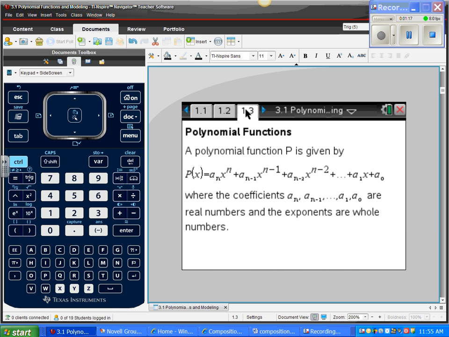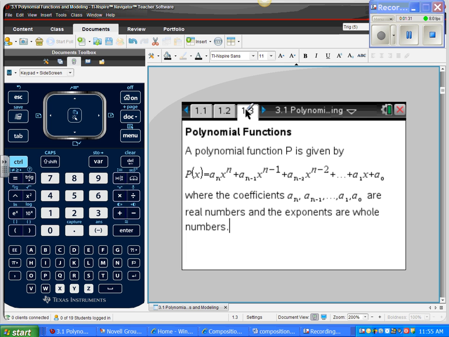Okay, so a basic polynomial function looks like this, okay? Where you've got your coefficients, a sub n minus 1, a sub 1, a sub 0, and so on. And those are all real numbers. And the exponents are whole numbers. So just going to give you an example would be like 2x to the fourth minus 3x squared plus 2x minus 3. Okay, that's a polynomial. You've got your exponents descending by 1 each time, right? And then your coefficients, which are some number, okay? And then your variable, okay? So that's a basic polynomial function.